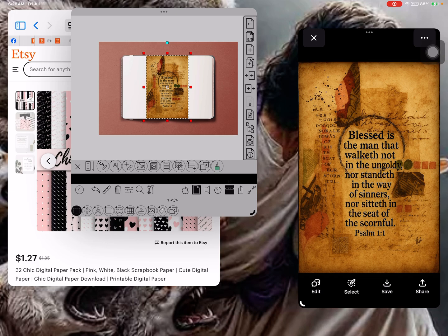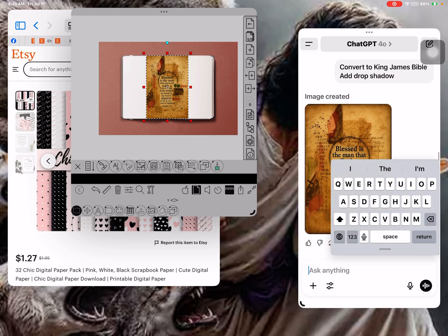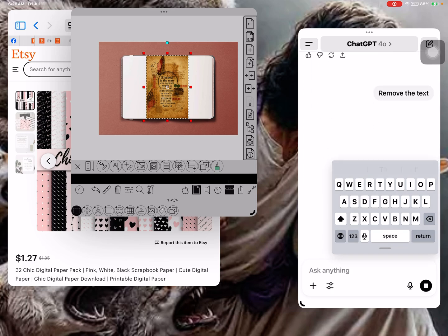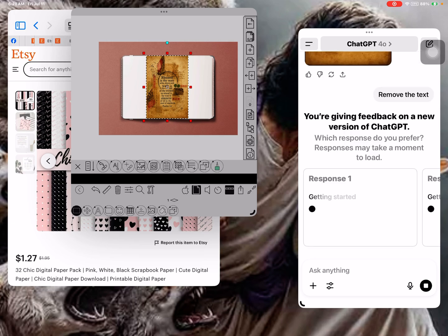And what I would probably do, because it has screwed up the text, is tell it to take the text off. I'm going to say remove the text. Because I'm going to drag just the background part, which I do love.